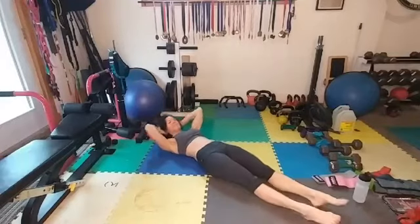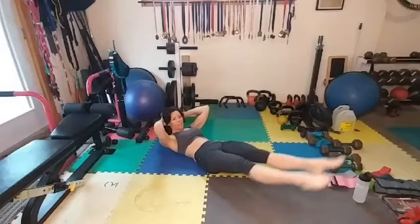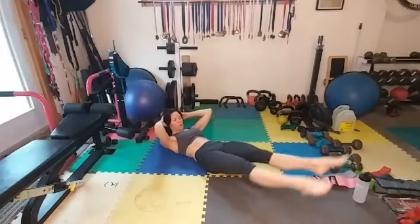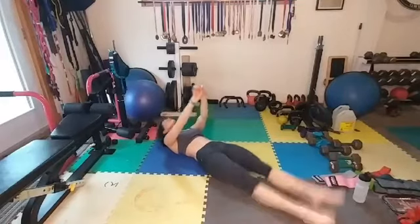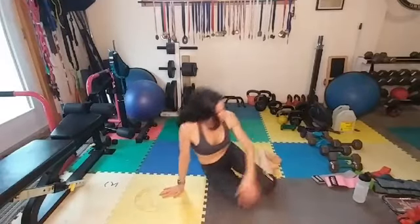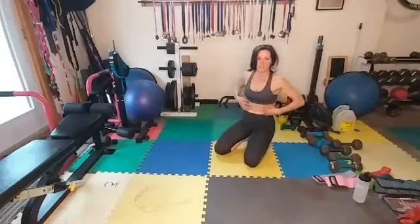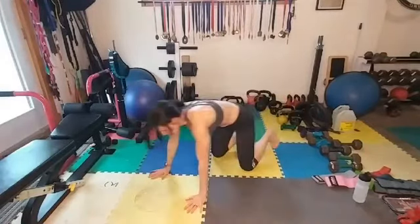10, 6, 15. All right, this is the hardest out of the three. Definitely. 5. Keep it going. Come on, come on. All right. Good. Just working those abs every day. Okay?